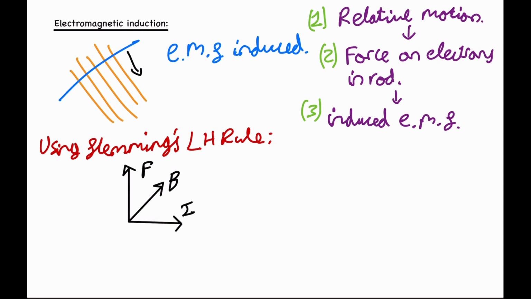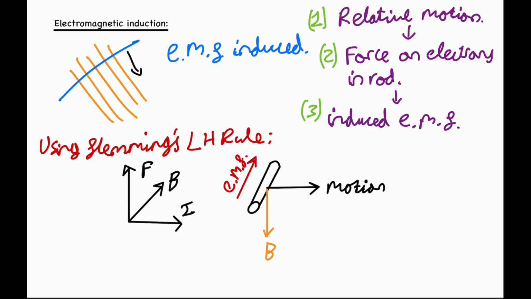So if we draw our rod and see how this electromotive force is induced, we see that if we're moving in a magnetic field that goes this way here, for example, and we have a motion this direction, because we have charged particles inside the wire and they're moving this way, it's the same as the current. So we will replace the current as the motion in our left-hand rule, and our B stays the same. And if we look at the left-hand rule, we would have an electromotive force this way.